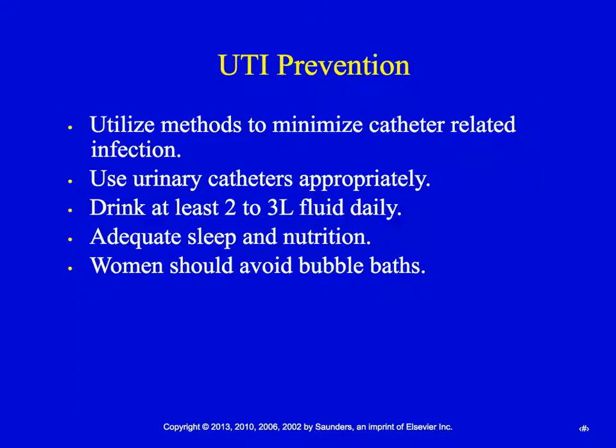There are many different ways that we can avoid getting a urinary tract infection. A lot of this should be just review, things that you have heard before. One of the biggest things for nurses is to make sure that your patient is hydrated well. A hydrated patient keeps the flow of fluids going forward and prevents urinary tract infections. And then there's that catheter. If somebody's got a catheter, we need to get it out quickly. If they have to keep it, we need to do good catheter care. And a lot of other things.